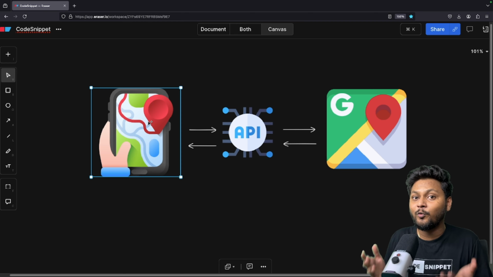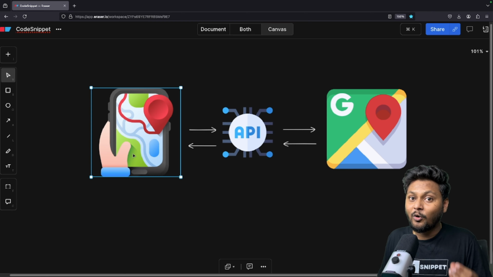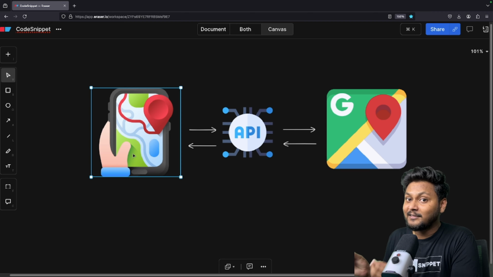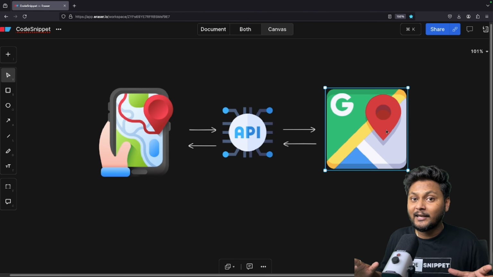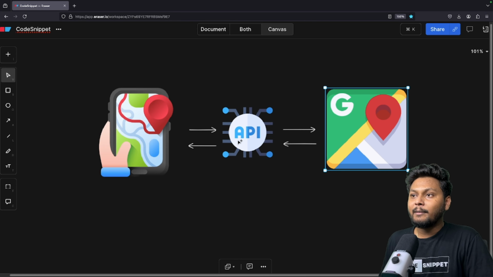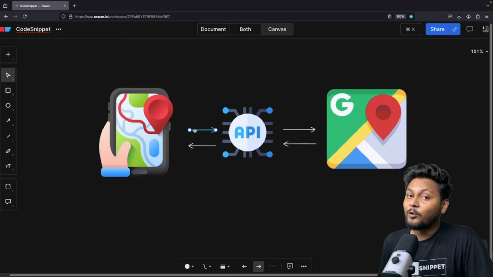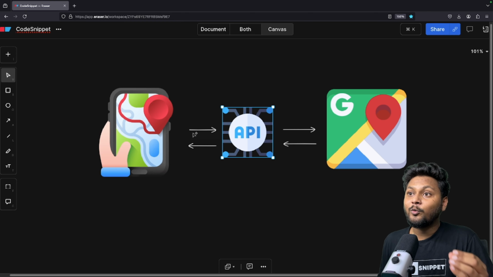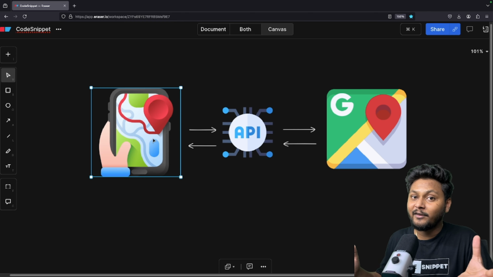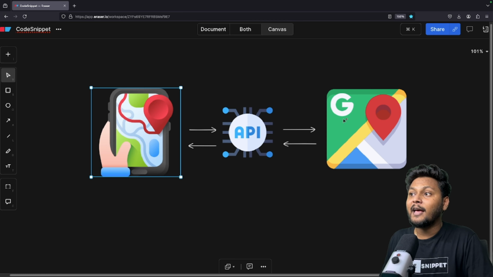Swiggy is specialized for food orders, but they need a location service or map service. So what they can do is go to someone who is doing that task best, right? For example, Google Maps. Google has every setup ready to track everything. We use Google Maps on a daily basis, right? So what Google Maps can do is expose an API which can be used by other apps. So whenever Zomato, Swiggy or Uber needs data, they can actually call the API and get the data from Google, right? They can use the Google Maps API to get the data instead of developing their own service to provide real-time details on a map. They can directly go ahead and use it.